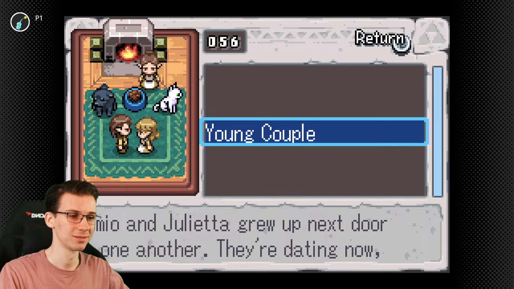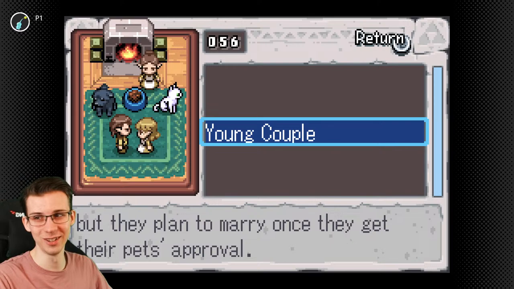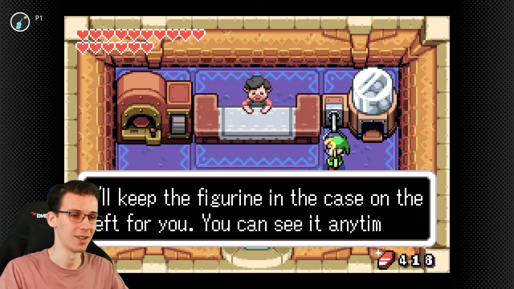Romeo and Julieta. They're dating, plan to marry, once you get their pet's approval. Well, that's important. The animals have to approve. Otherwise, they won't get along, and it'll be hell.